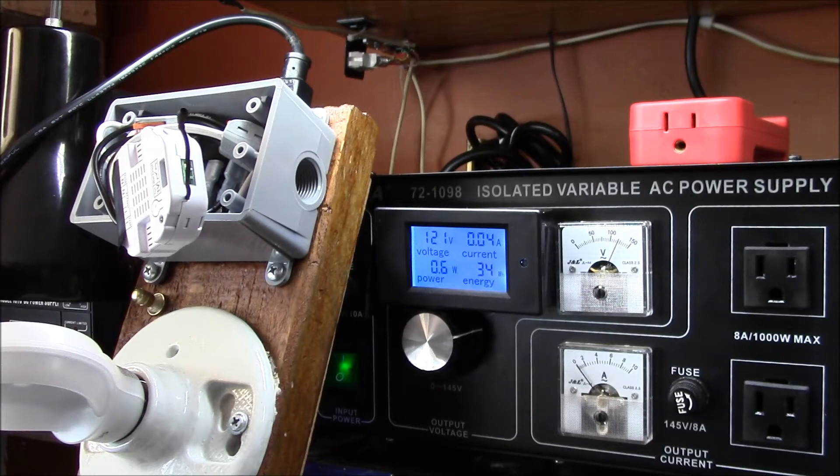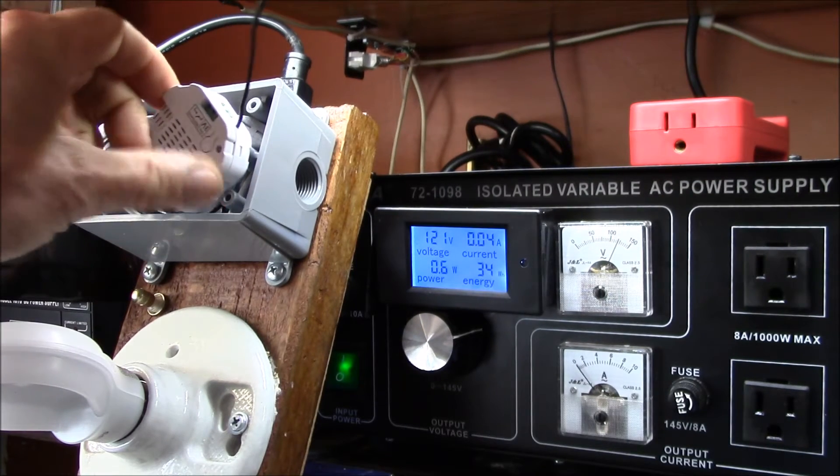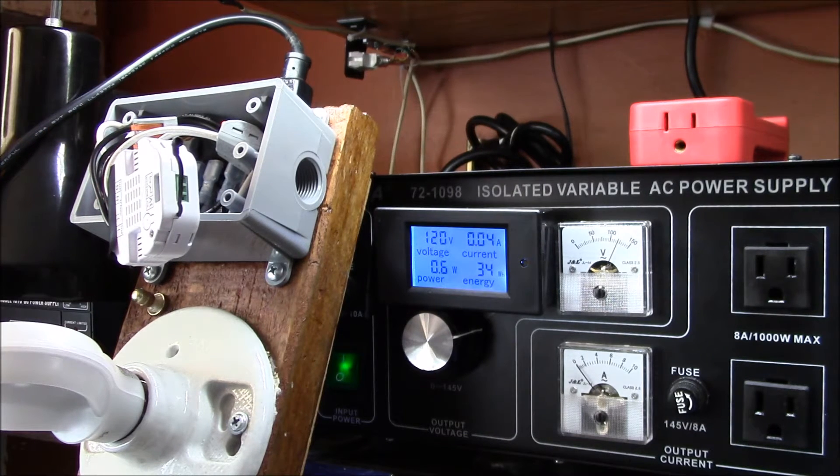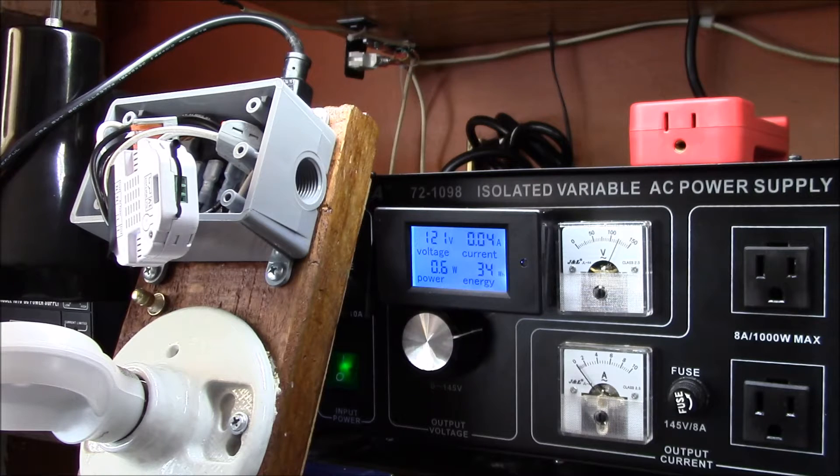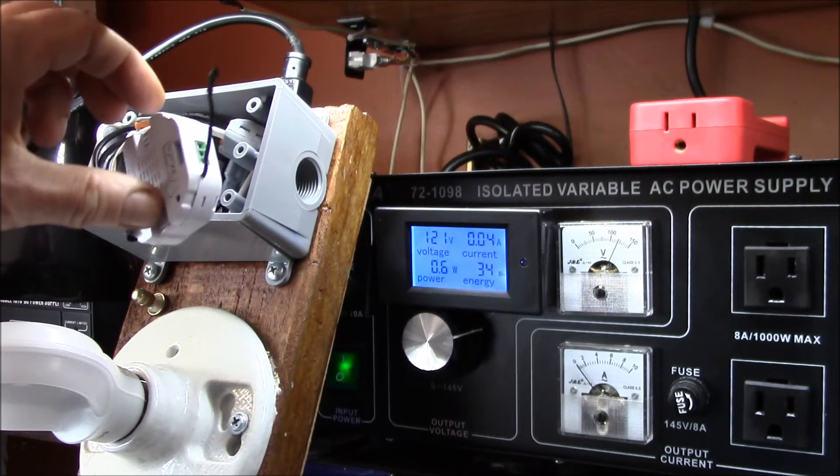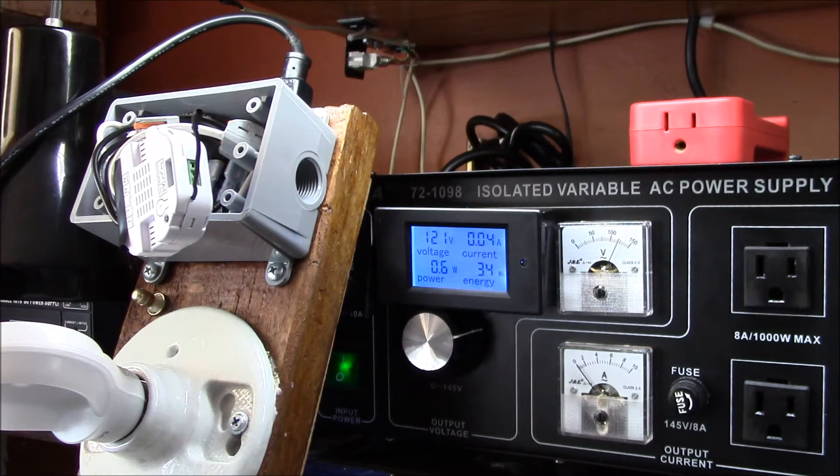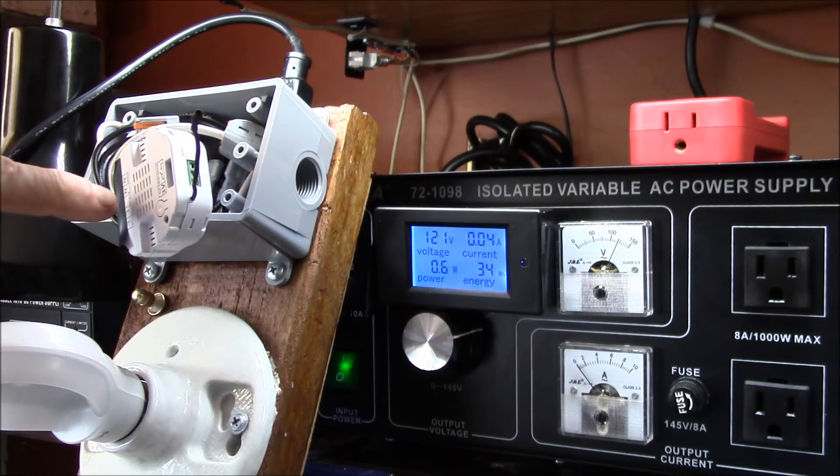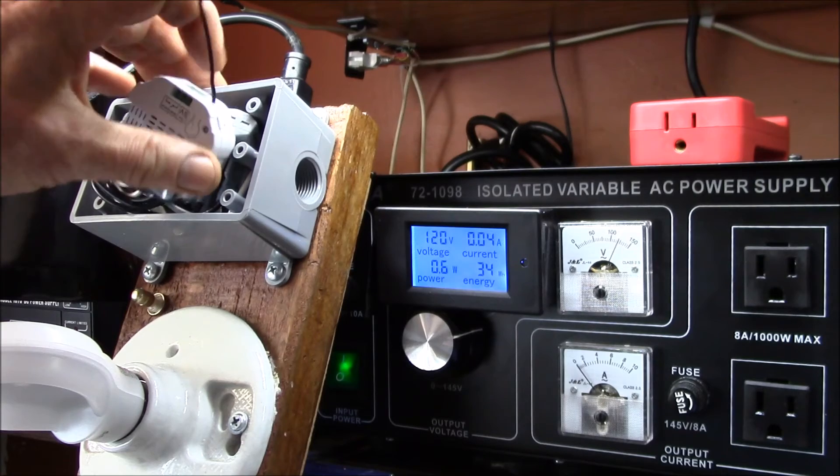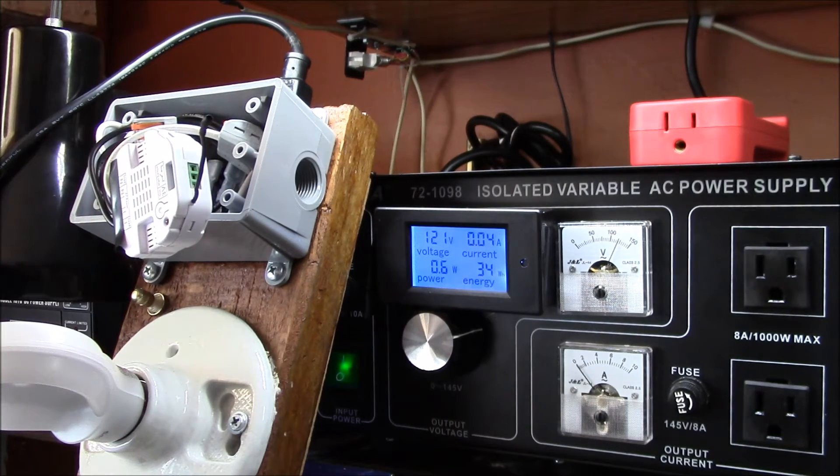Good morning YouTube. One question I've always had and I've never found the answer for is: how much power does one of these little z-wave light dimmers use? And also, does the power change when it's off or on? Because this thing is wired to AC power, it's got a line and neutral connection, so it's always on. There's a little power supply inside here and probably a little microcontroller, so this thing must take power.